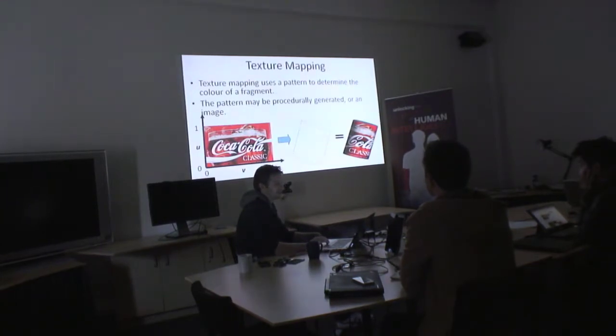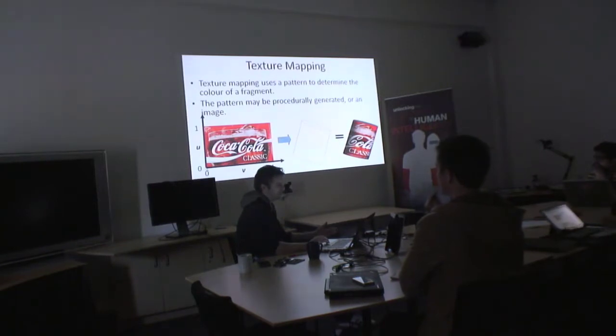In texture mapping, we use a pattern to determine the color of what's known as a fragment, or a piece of the model. We can create this pattern procedurally, writing some code to say this part black, this part white, or we could just load in an image. Here we have a cylinder, which we looked at how to create last week. If we load in this image of the Coke Classic and attach it to the cylinder, it now looks like a can of Coke. With textures, the way they're usually represented in graphics modeling programs is in what's known as a UV map, so U and V instead of X and Y.